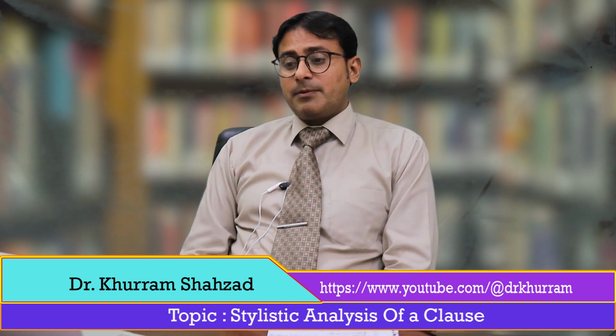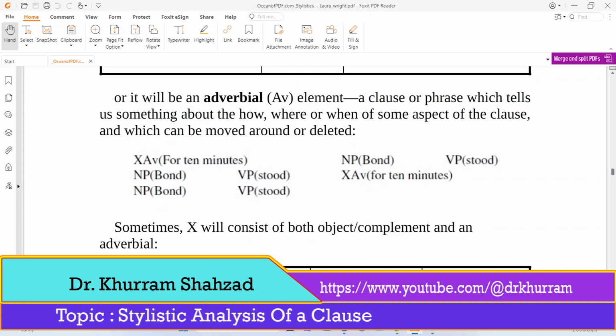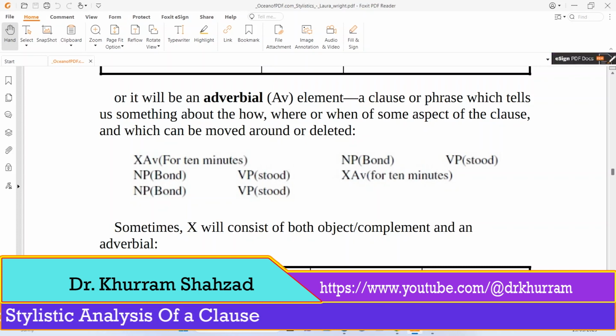But sometimes an adverbial element tells us something about how, where or when of some aspect of the clause and can be moved around or deleted. Remember, an adverb can be moved around, it can come before the subject or it can come after the verb.